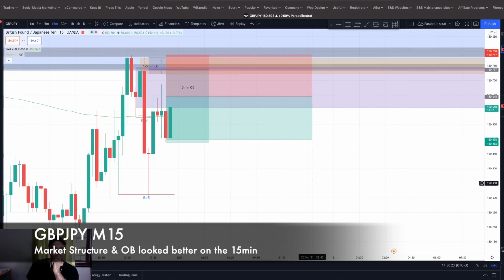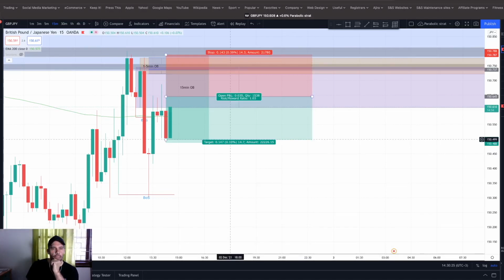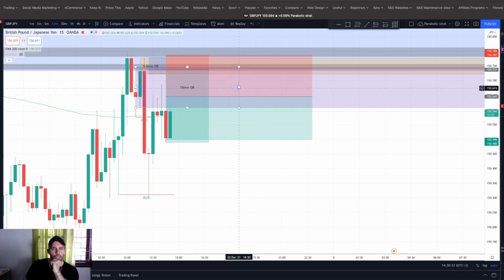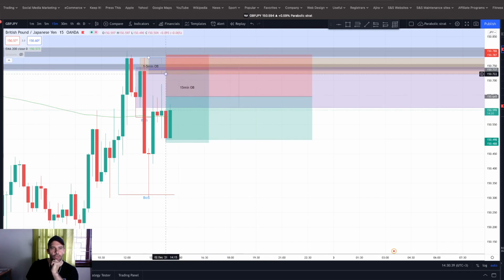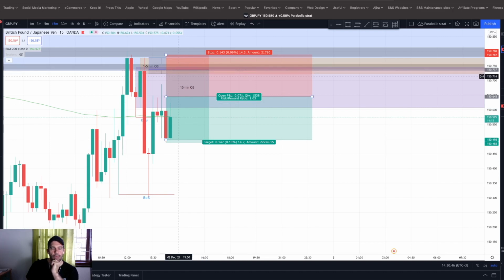Okay guys, just going to quickly go over this. So I added one on the 15-minute, and it triggered, and I've already got the 1 to 1. So what I'm going to do is, if this one goes to the 1 to 5 without hitting the stop, that'll be it for the day. But if this does go back and hit the stop, then I should have triggered the 5-minute OB.